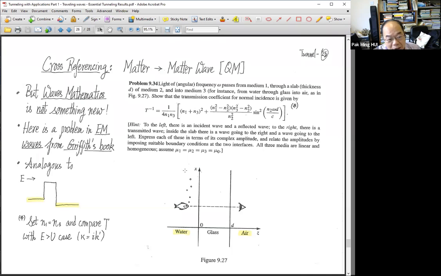Okay, and then you have the same number of conditions, you match boundary conditions, you can solve for the transmission coefficient, okay? So in this Griffiths textbook problem, students are asked to prove 1/t is given by this thing, okay? So therefore, t is given by 1 over this thing, all right? Basically, if you do this problem for E greater than U, you will get the same answer. So it is just a wave phenomenon after all.